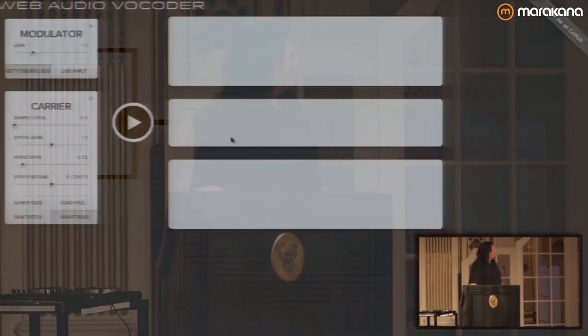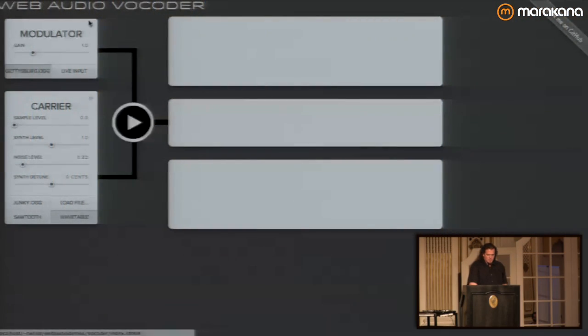But it's actually this process of taking an input file or an input stream and chopping it up into frequency bands and then kind of tracking each frequency band and applying those spectrum characteristics over time to a different signal, usually an analog synth or something rich in spectrum analysis. And I ended up with a demo that looked about like this.